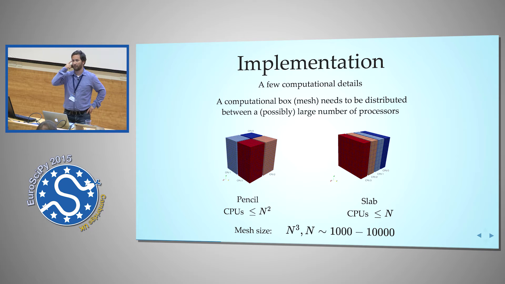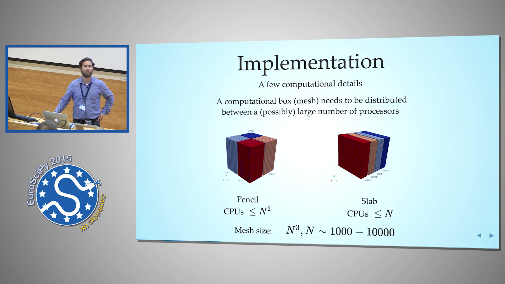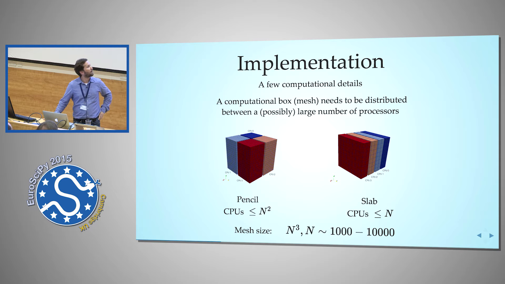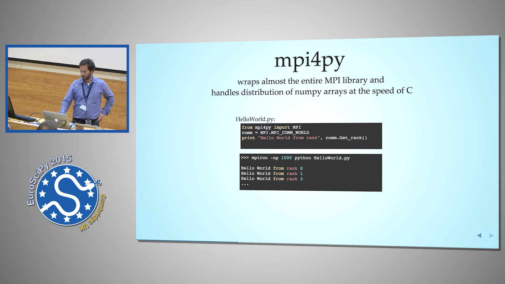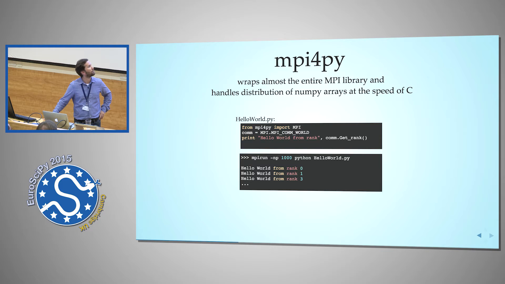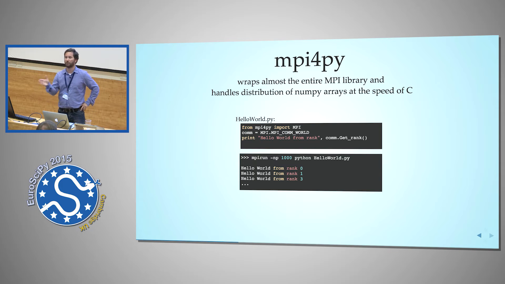So how do we implement this in Python from scratch using only household tools? You need a computational mesh — in my case it's easy because it's just a square box — but I have to divide it and distribute it between processors. Each color here represents one CPU, and each processor has its own part of the big mesh. Of course I also need to communicate, and that is usually done with MPI, the message passing interface. You can do MPI very nicely in Python, and if you use MPI for Python with NumPy arrays, it's as fast as doing it in C.